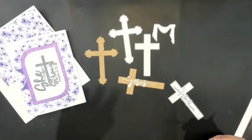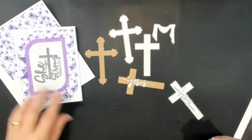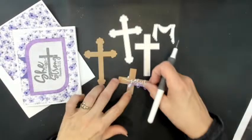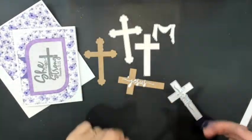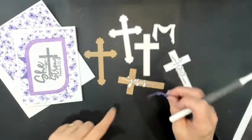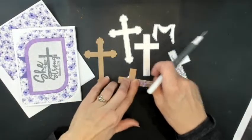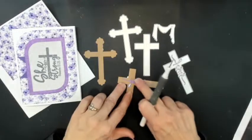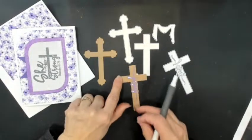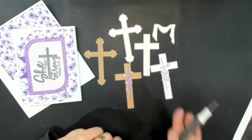Real quickly, we're looking at the crosses die, and if Diane allows me, she made a cross card, and I will share that tomorrow. I think she'll let me share it. Beautiful card she made using the cross die and the Names of Christ stamp. You have the 3 crosses, and then you have this piece. When you die cut this one, it cuts the name Jesus out of the cross, and then you can inlay back in the word Jesus. These are brand new, and I haven't had time to do anything else except that one card, but this is the new crosses die set.